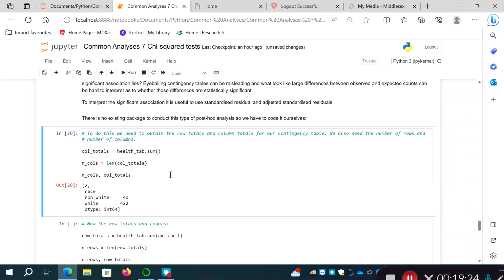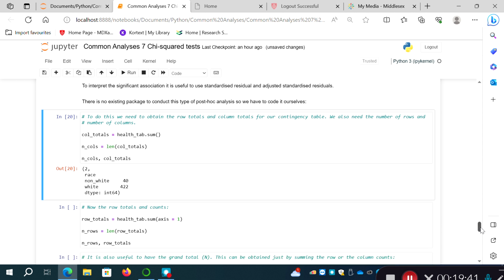So if I run that, what you see is n cols is 2, and column totals for non-white we've got a total of 40, and white we've got a total of 422 observations. Okay, so that's how to obtain the column totals.